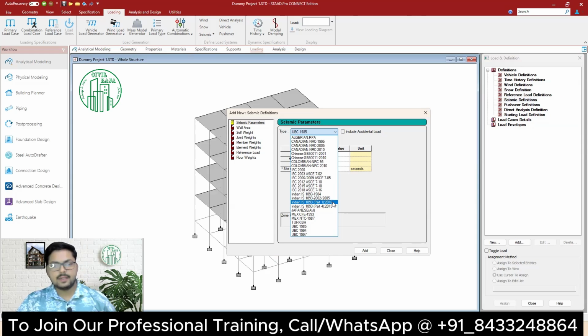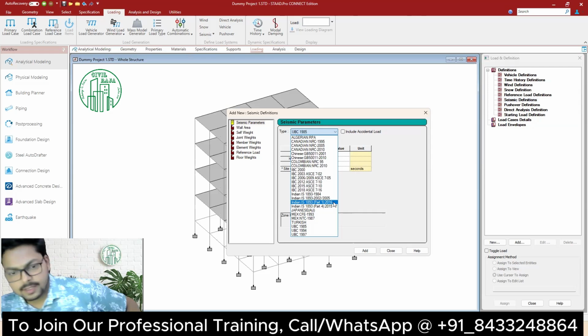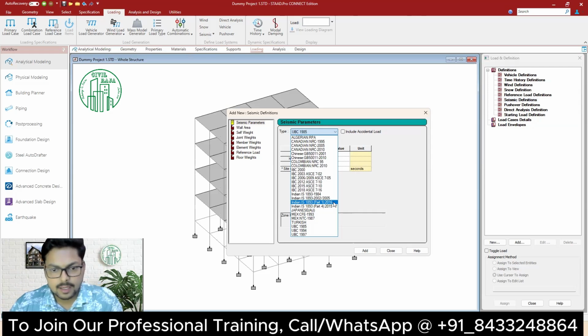So earlier it was there in the 1893, then after that it was in 1984, then after that it was revised in 2005, then 2015, and finally it is 2005, and then it was in 2016. So in 2016 it has been split to 4 parts. So we have to go for IS 1893 part 1. Part 1 is for buildings. So part 1 and the revised version of 2016.